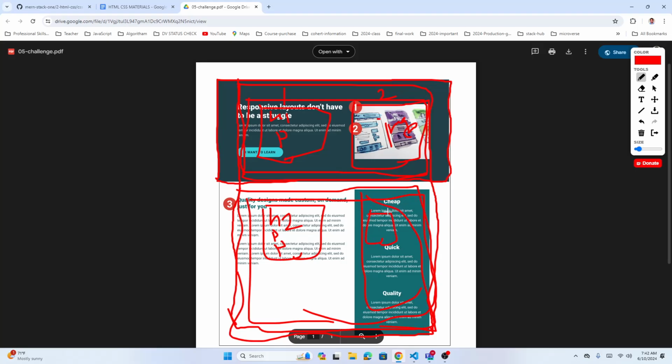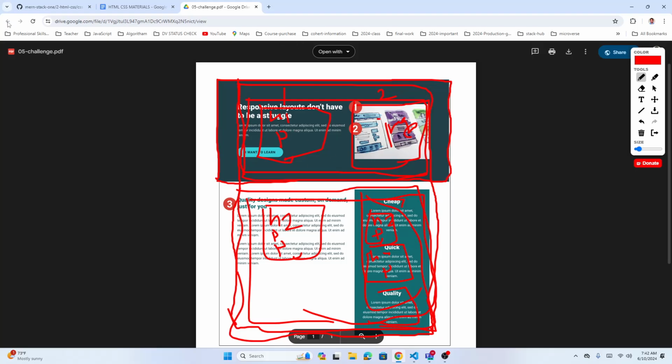Because as I always explain, when you have more than 2 elements together, you try to wrap them in a box. So here will be heading 2 and the paragraph. Again, here are 2 elements, so heading 2, paragraph, right? And here are also 2 elements, heading 2 and paragraph. So it looks like too much clutter.